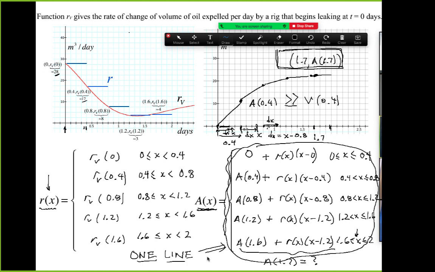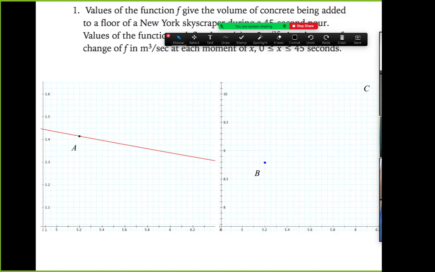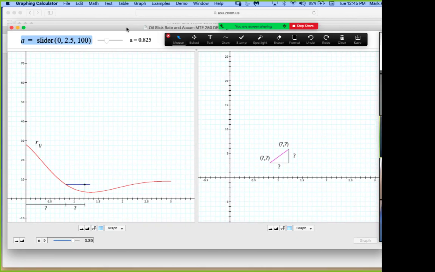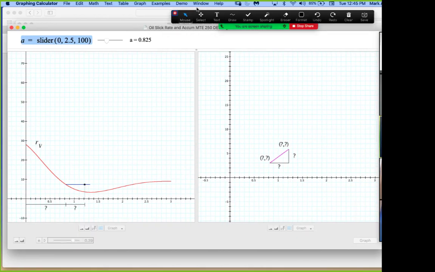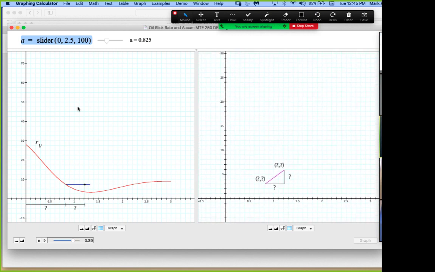See that? That's where we're going next. All right, let me show you the GC file. So it's based on the oil. This is still the oil situation. This is a cool project. All right. So this is this familiar exact rate of change for oil. And so what happens on this one is, you can pick a starting value with the A slider. So right now A is 0.825. So it's showing the start of this little interval here is 0.825. But I can change that.